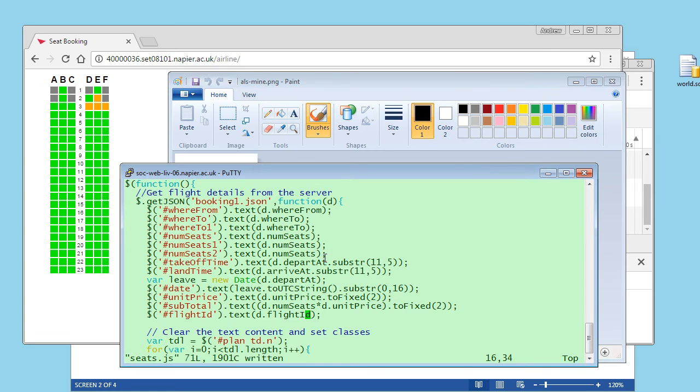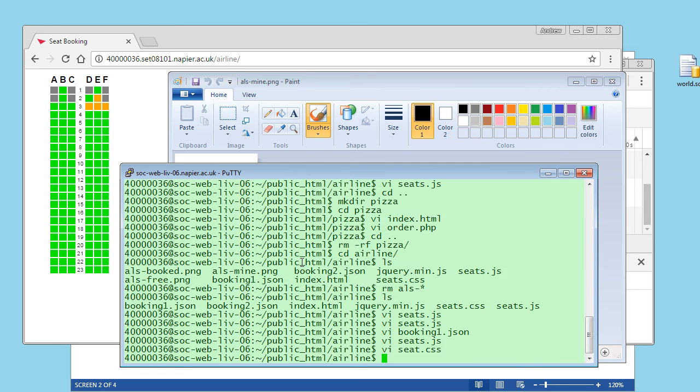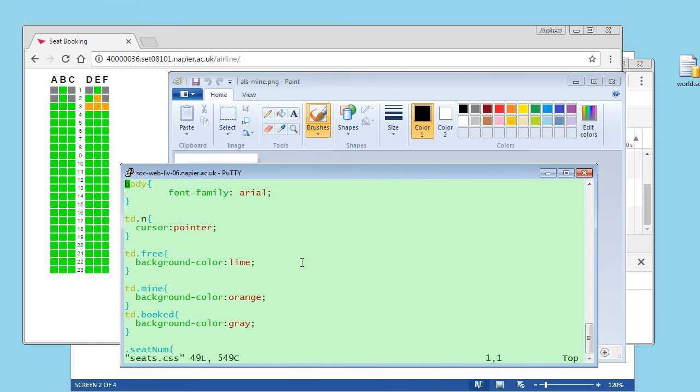Right, how can I put those seats in? Well, let's go for the seats.css. Nope, spelled that wrong, seats, plural. Okay, and you can see I've got 3. I set the background color to lime, which is all very well, but I don't want that.